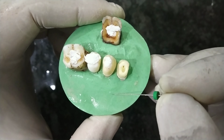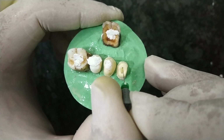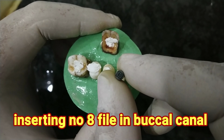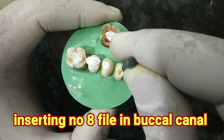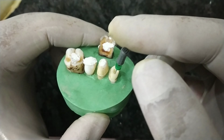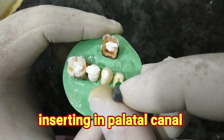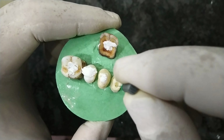So this is the buccal side, this is the palatal side. So I insert it here and it's going nicely in a watch winding motion. Number 8 file, you can see. Then again palatally you can see here. So I have got both the canals and you can see both the canals, buccal and palatal.